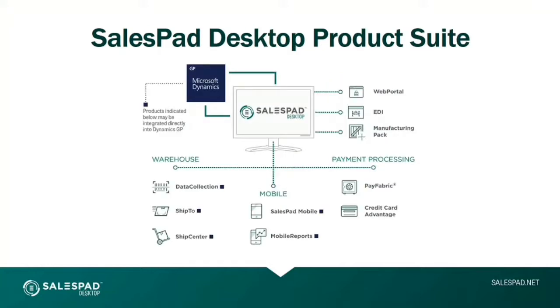As far as the product suite goes, again, today we're going to be focusing on Automation Agent specifically, but just to show SalesPad at a high-level snapshot, we not only have the desktop application, which is your order entry, customer management, CRM type functionality. We also have a host of additional applications now that have evolved over the last 15 years, such as data collection, our warehouse management tool. We have a couple shipping products. We have some mobile sales tools. We have payment processing, EDI, manufacturing integrations, and a whole host of other things. So the product suite has really matured and developed over that last 15 years.